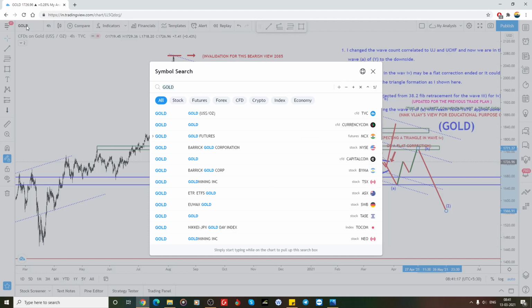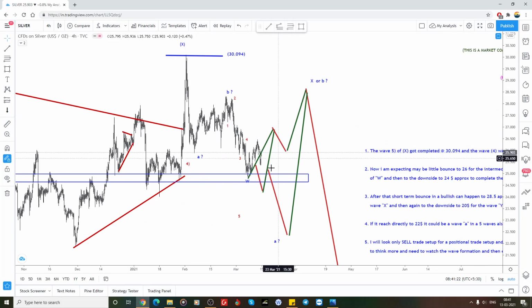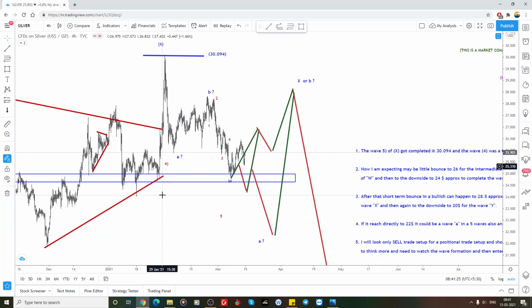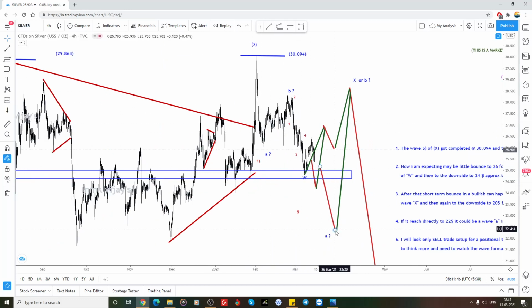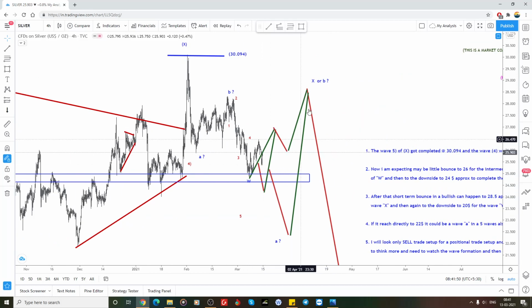And silver, the same plan, there is no change. I expected in the past, I took this as a fourth wave, third, fourth and fifth, I expected to the downside, but it didn't happen. So here the third has ended, the fourth has ended, fifth, so this means W, and I am expecting the X wave. After that it has to reach this zone, whether the two possibilities I have presented here.